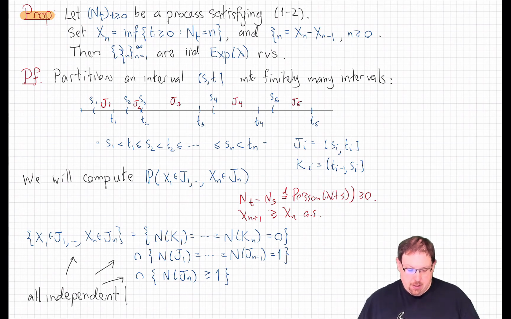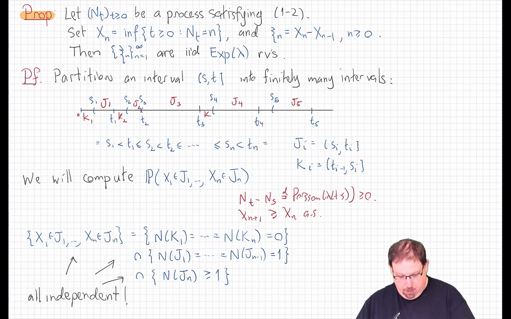So we're going to take those intervals so that each interval is above the previous one fully. Now it'll also be useful in our calculations to look at the interleaving intervals. That is, the interval right here between the top endpoint of J_1 and the bottom endpoint of J_2. Let's call those intervals K. So actually K_1 is going to be down here from 0 up to S_1. K_2 is here. In this example, K_3 is empty.